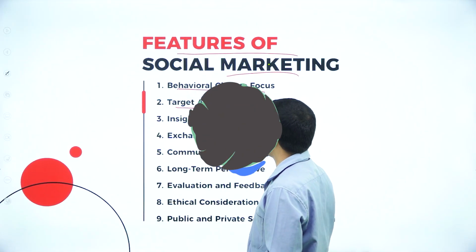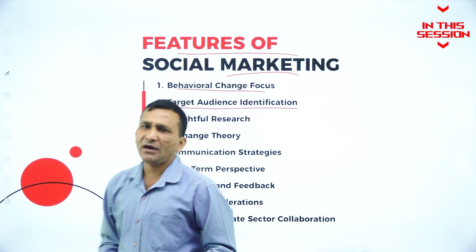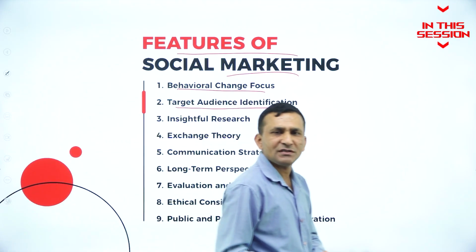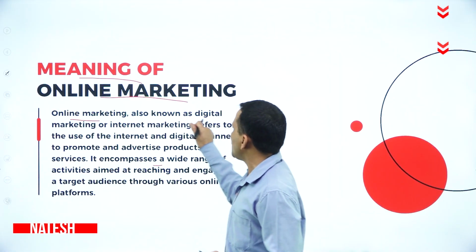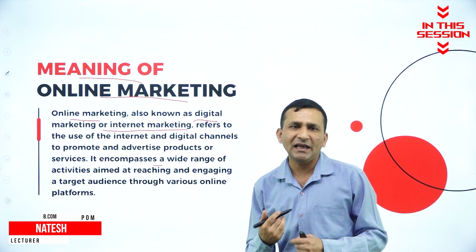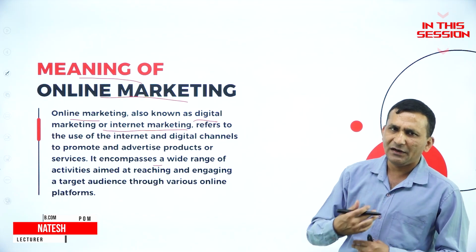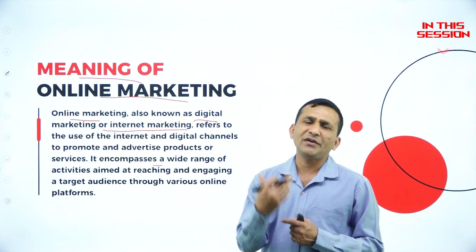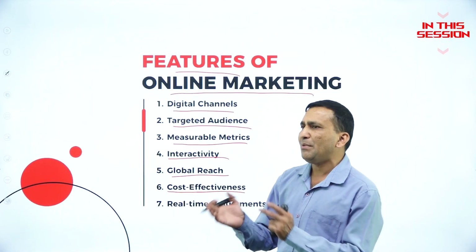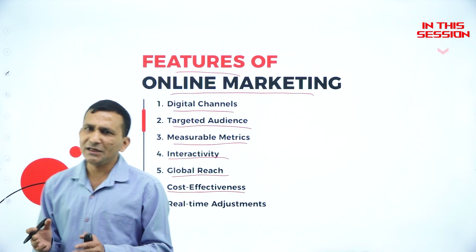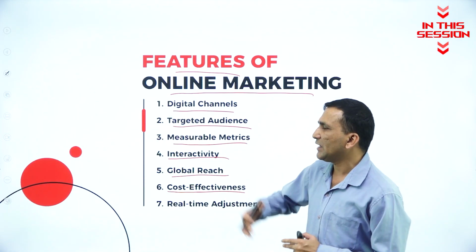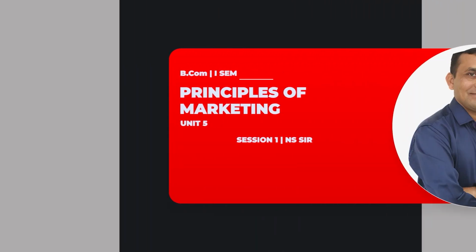The target audience identify. In this, we can identify who is your target audience, who is purchasing your product or getting a service from the company. Online marketing, also known as digital marketing or internet marketing, because with the help of internet only we are trying to get more benefit. We are offering a product, even consumers are getting benefit. Cost effectiveness. So compared to other channels of marketing promotional activity, the cost is very less only because we have selected online platform.